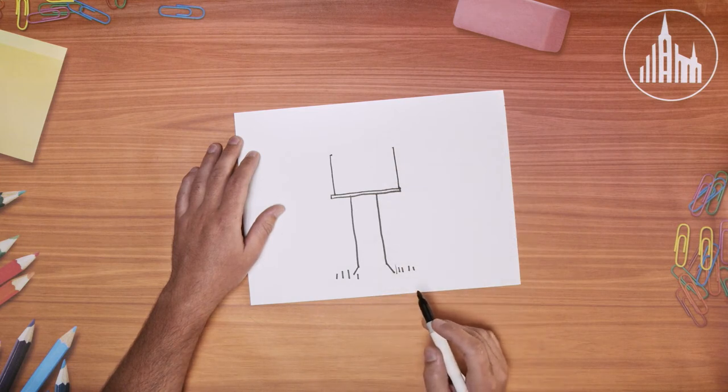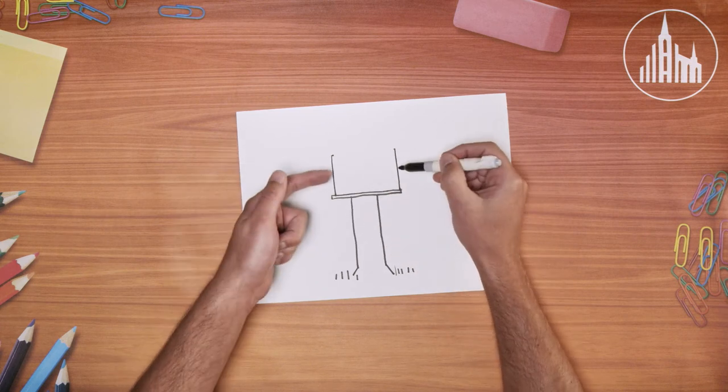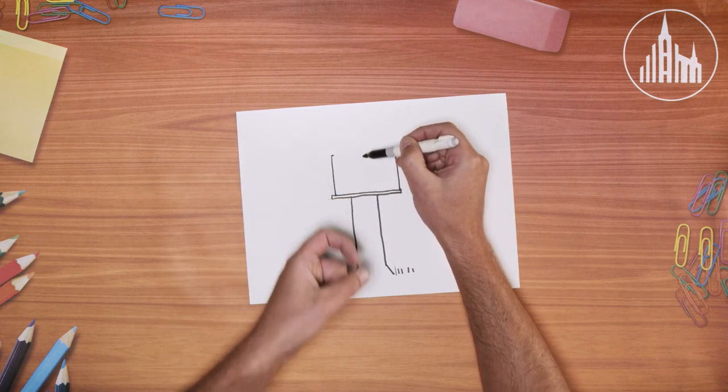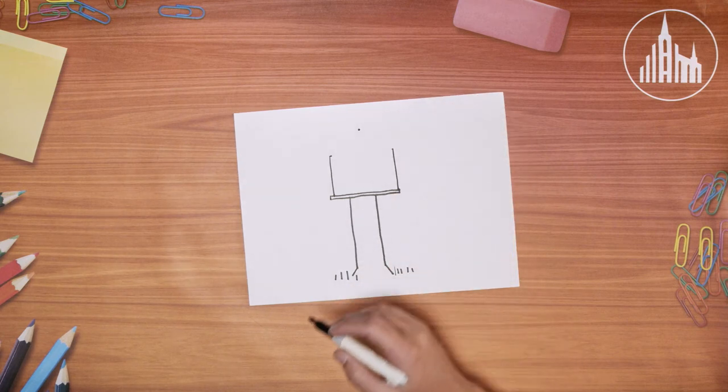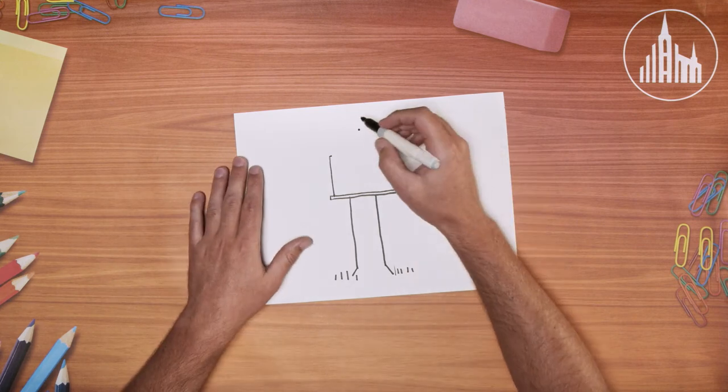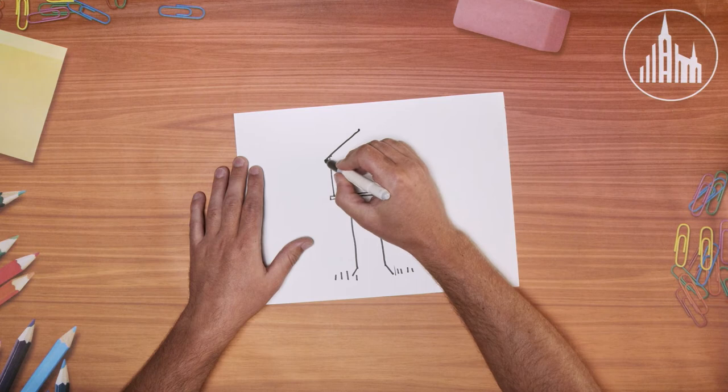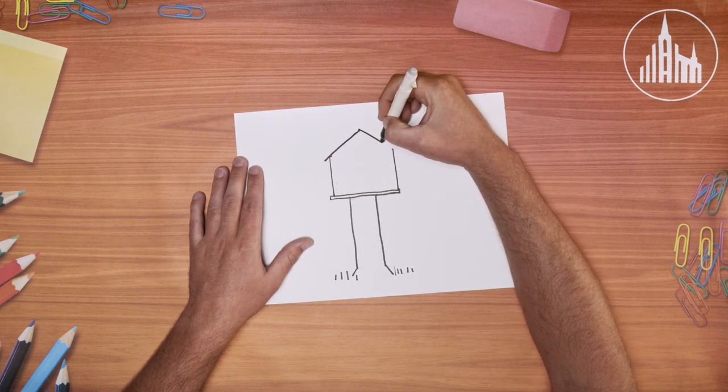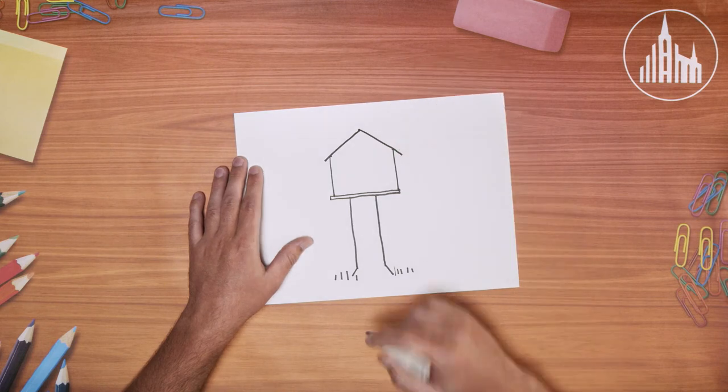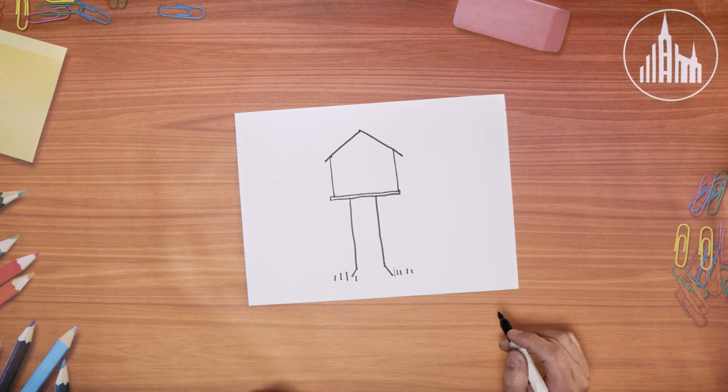Then we're gonna draw the walls down to the floor of our tree house. Once we have that, we want to put a roof on our tree house. You can find where the middle of your two walls are and go all the way up and say, this is where the point of my tree house is gonna be at. Just put a little dot on there. Then we're gonna go all the way down to the end of our tree house. We'll start back up here on our dot and we'll go down on the other side. Now you have a nice roof that keeps the water out, keeps it safe and dry inside your tree house.